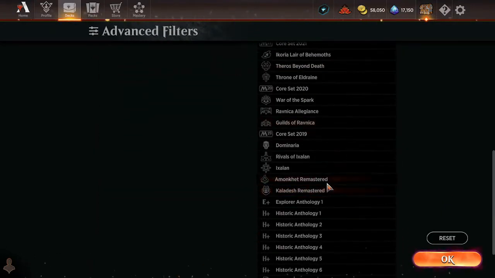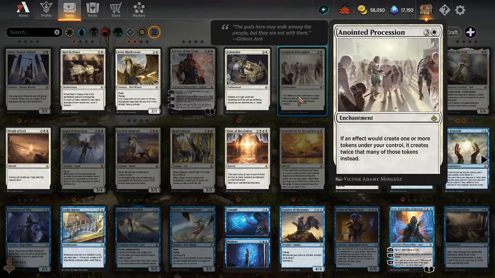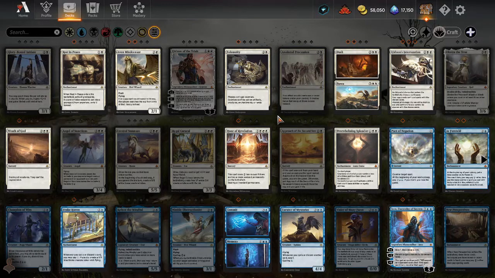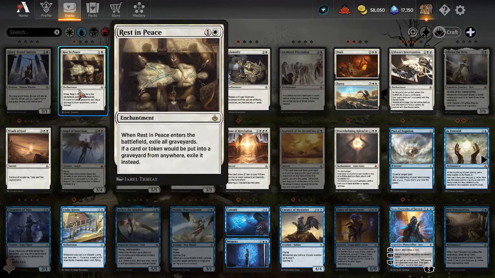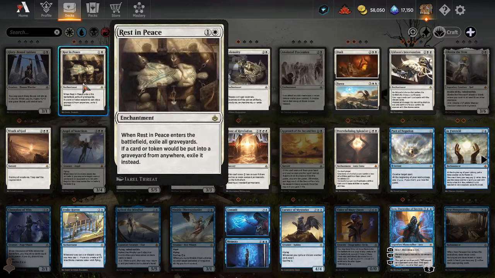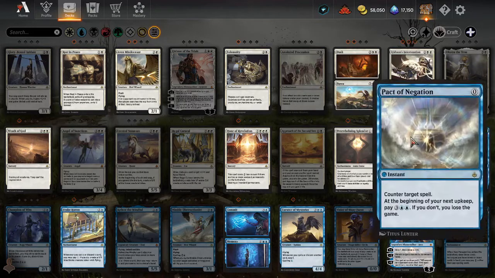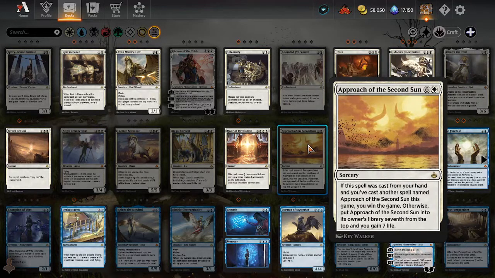All right, let's pop over and check on this Amonkhet Remastered. Gideon of the Trials. Always a nice card. Anointed Procession is nice. That was actually in the set. Wrath of God was not. Rest in Peace was not. That's new art for Rest in Peace. Correct me if I'm wrong, but I don't think there's a paper card Rest in Peace with that art, because that Rest in Peace originally came in the Return to Ravnica block. Yeah, Pact of Negation. There's Approach of the Second Sun. You guys can just read that and see what that does.